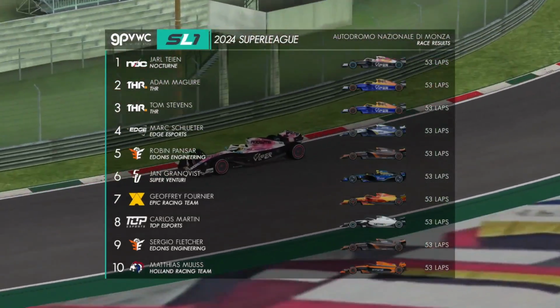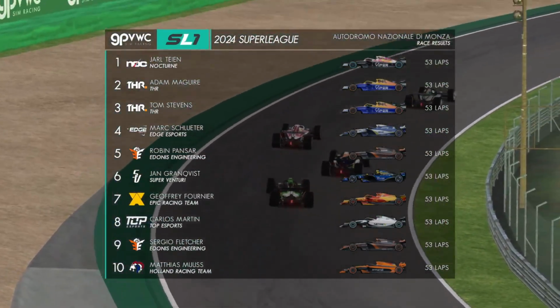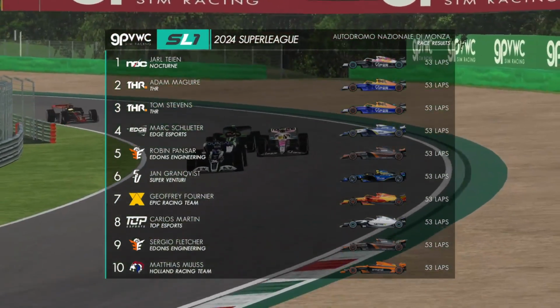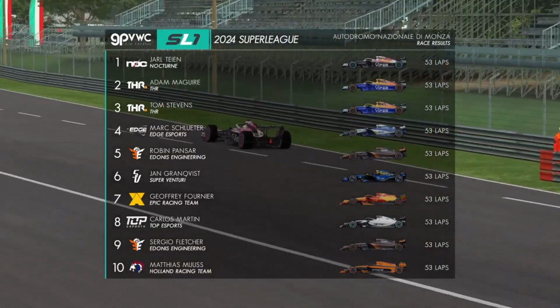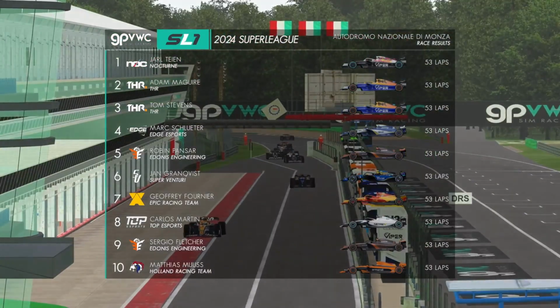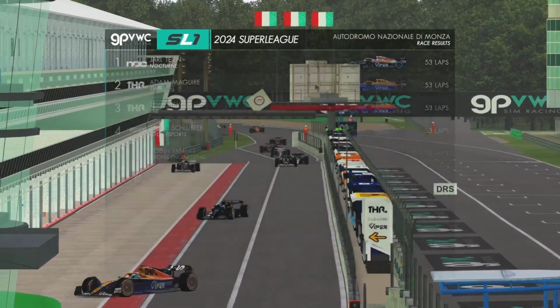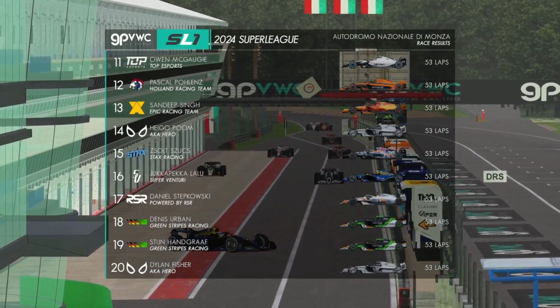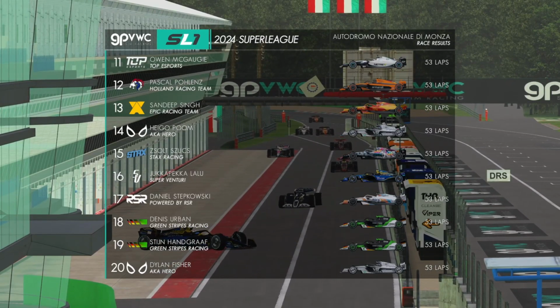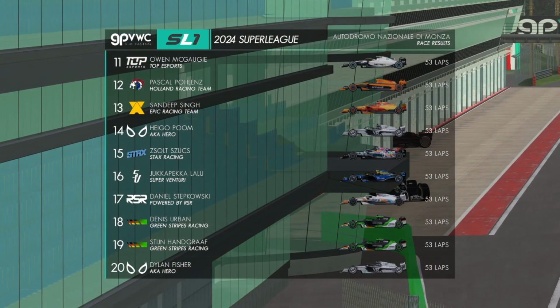Here are the full results. Jarl Tyne wins, followed by the THR pairing of Adam Maguire and Tom Stevens. Then it's Mark Schluter 4th, Robin Panzer 5th, Jan Grankvist 6th, then Jeffrey Fournier, Carlos Martin, Sergio Fletcher, great drive. Matthias Moos is P10. We go to the next screen, and it will be Owen McGorgy P11, another disappointing drive just like in Belgium. Pascal Pollentz P12, then Sandeep Singh, Heiko Poom, Zolt Schukes, first points for Stax and first point for Stax.